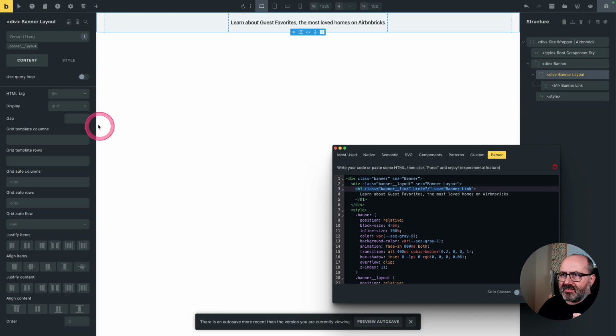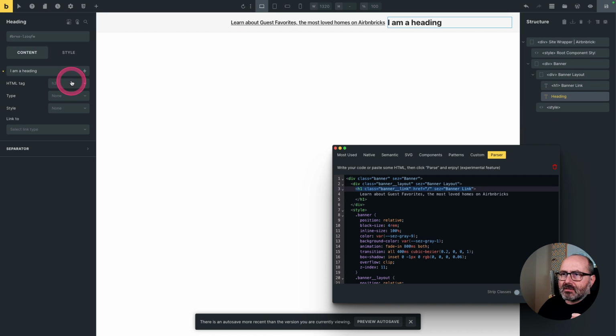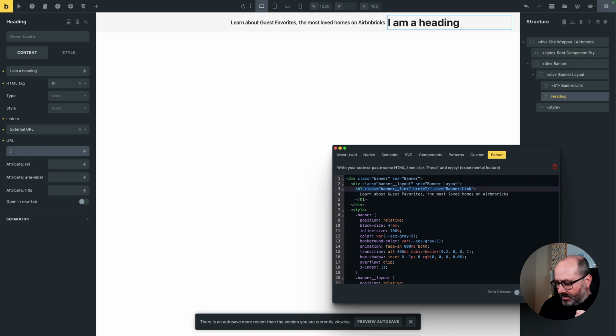Let's do it side by side to compare. Grabbed a heading, went to the HTML tag, picked an H1, then selected an external URL and added the URL to my homepage.